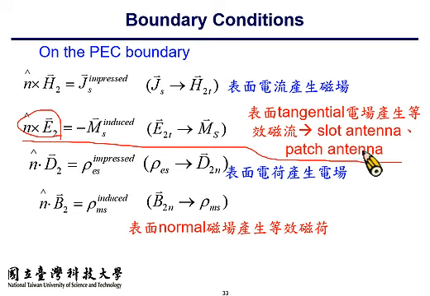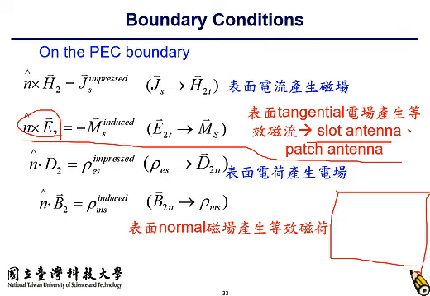This is what we do when you design a slot antenna or a patch antenna, the so-called magnetic type antenna. The magnetic type antenna tries to introduce a tangential electrical field on the surface of a metal surface. Let me explain this. So if you have a large metal surface and you cut a slot on it, and if you can apply an electrical field across the slot, okay, that's the only way you can have it.